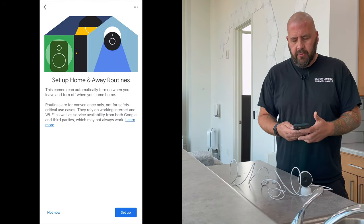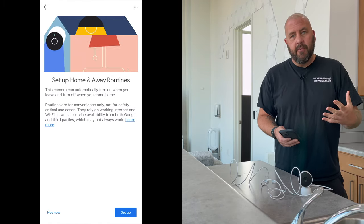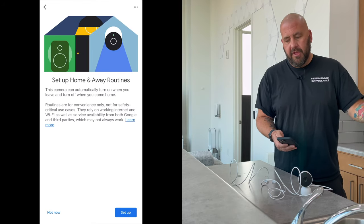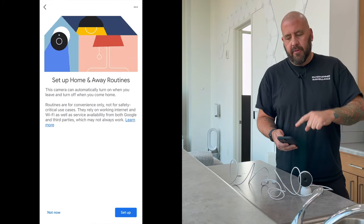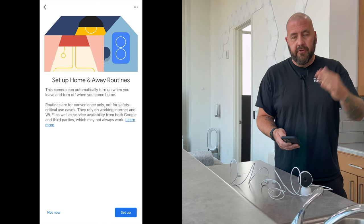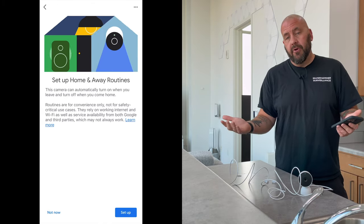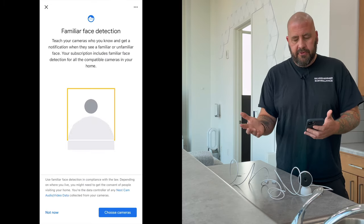They asked me if I want to set up home and away routines. Now if this camera was anywhere where we were worried about privacy, the nice thing about these cameras is they are smart enough to know when you're home and when you're not, as part of the Google Home app. So they can shut off for privacy when you're home and turn on automatically when you leave — all determined by the Bluetooth location of your phone. It's a setting called presence sensing, and you can determine which devices know when you're home or not. With indoor cameras it's kind of nice to have that privacy option, but I'm not going to do that because it's going to be in the window — I want it on all the time to catch those cool storms.